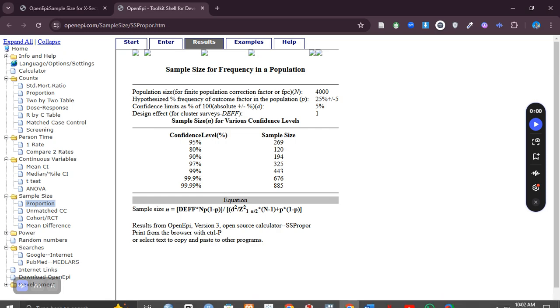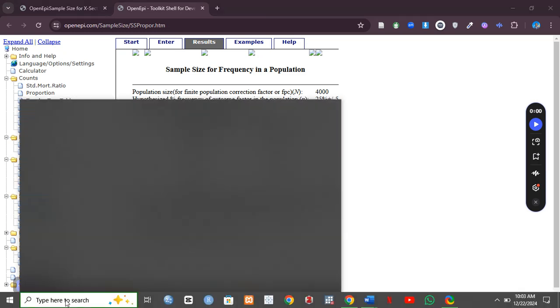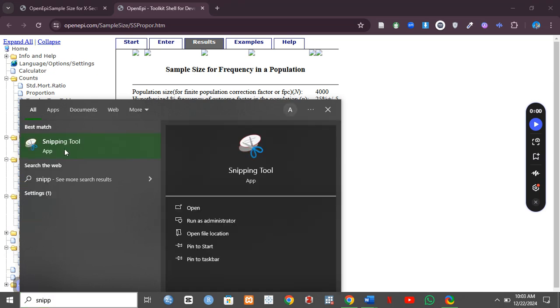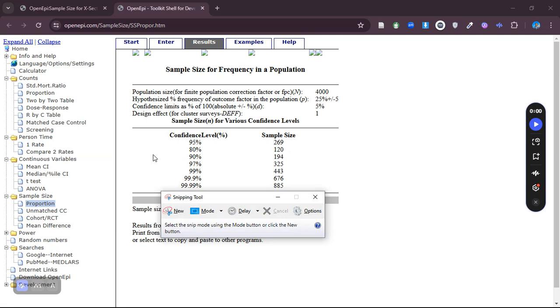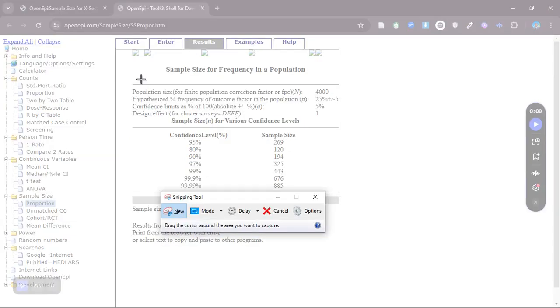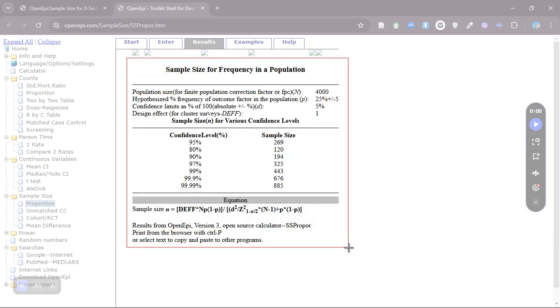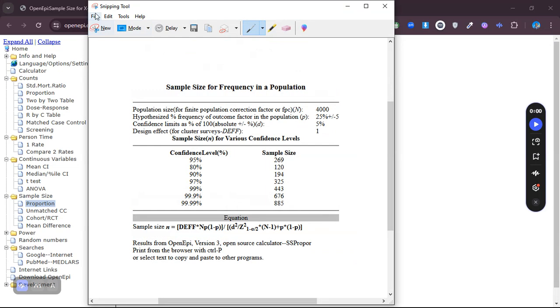So now what do you have to do with this, okay? What you have to do is, if you are using Windows 10 or Windows 8, you should have something called a snipping tool, okay? Or you have to get a screenshot in short. So get this. Once you get this, I'm going to save this on my desktop.